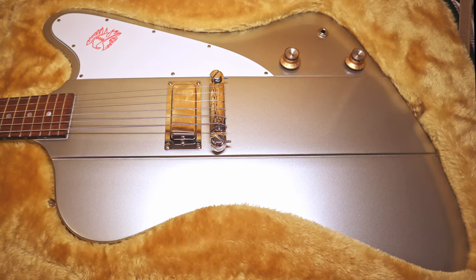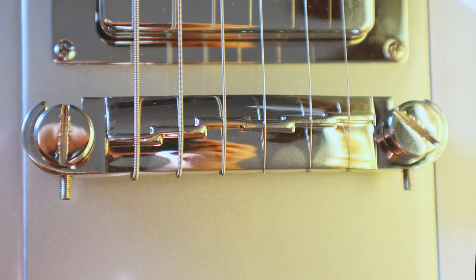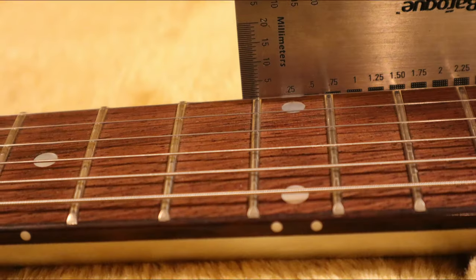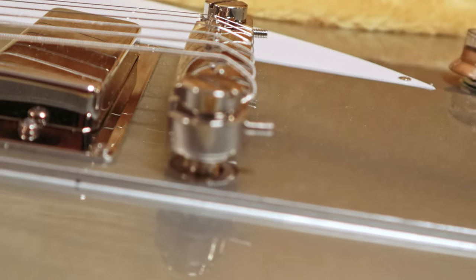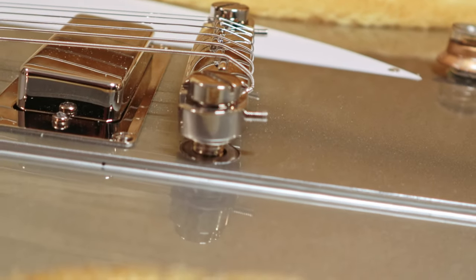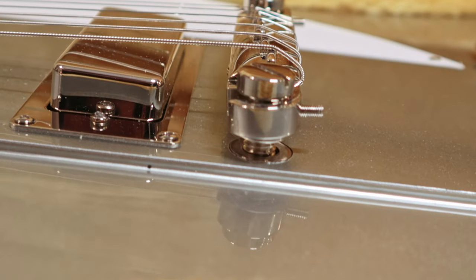Getting back to the Firebird though, my biggest concern coming into it was the bridge presenting action or intonation issues. The action was not a problem at all. It was as low as I like any guitar string height to be, and I didn't have any fret buzz issues because the fretwork in here is immaculate. The intonation was a problem, maybe, but that's because I didn't adjust it. There is plenty of room to do so though. I can't imagine that being a problem for any standard tunings with appropriate string gauges.